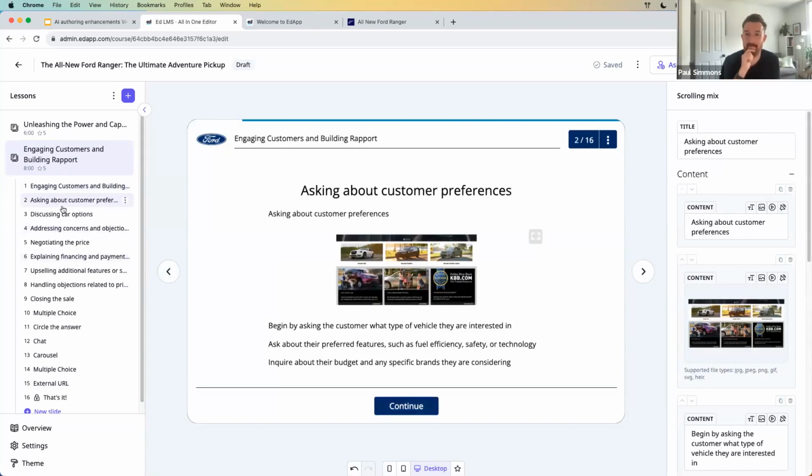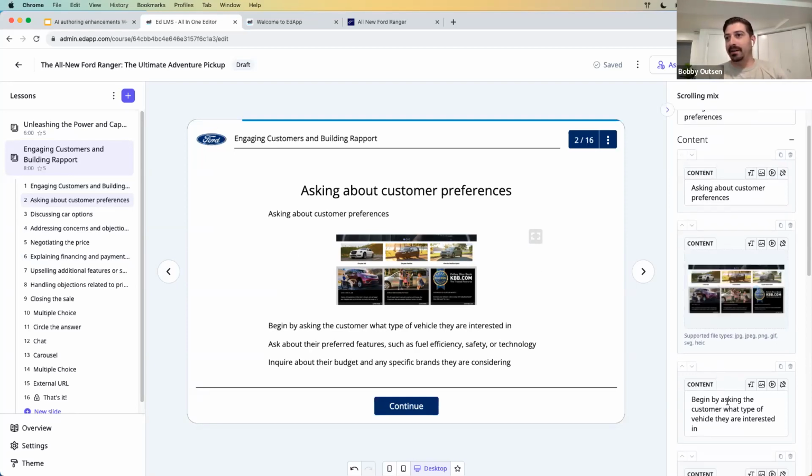Yeah, so I was just going to say here, if I click through the slides, you'll see that we do have this editing pane on the right-hand side. We have the preview in the middle here. And one of the things too that we wanted to talk about today was the rich text editor, right? So maybe I wanted to bold or italicize some of this text. If I highlight some text here, you'll see here that I can change the size of it. I could potentially bold it if I wanted to. I could italicize it potentially. I could underline it if I wanted to here. So there's a bunch of different things that you can do.